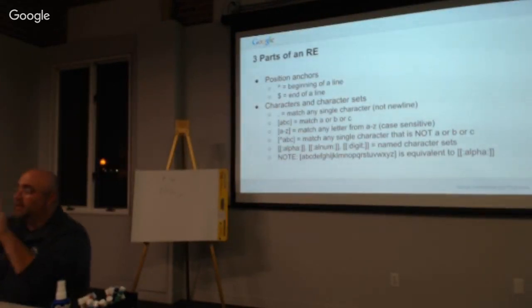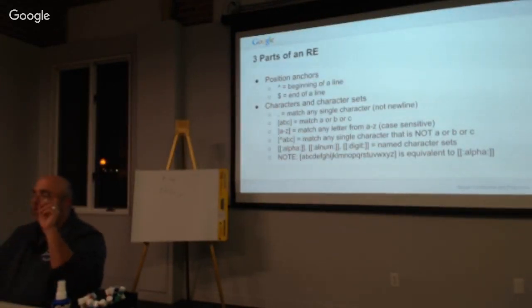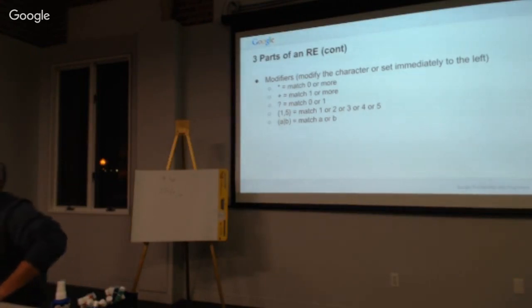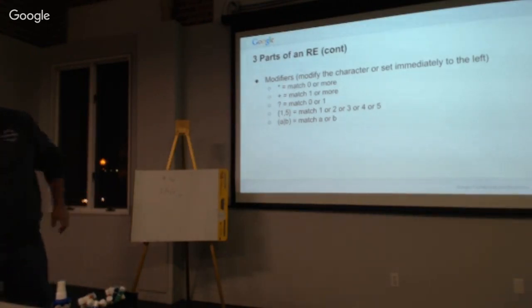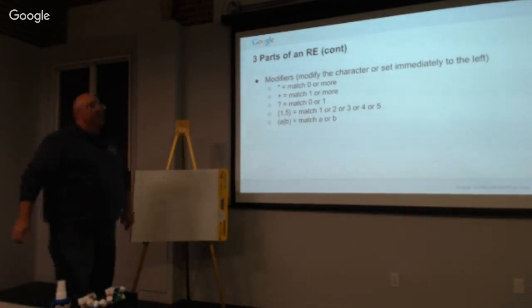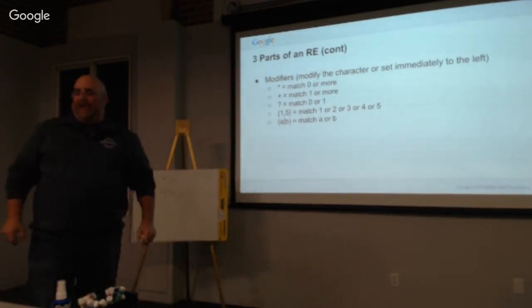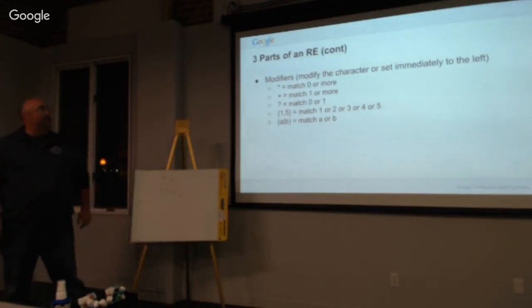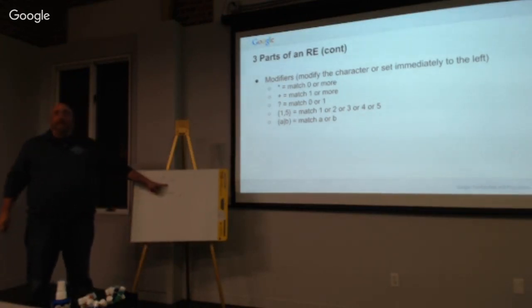The magic there is the bracket, or the dot, which is a single character. Okay, that's parts 1 and 2 of regular expressions. There's one more we're going to talk about, which is the modifier. This is where we start talking about the differences between this and file globbing, because the very first modifier is the splat, or the asterisk, or the star, whatever you want to call it. We know this. It's like in our bones.